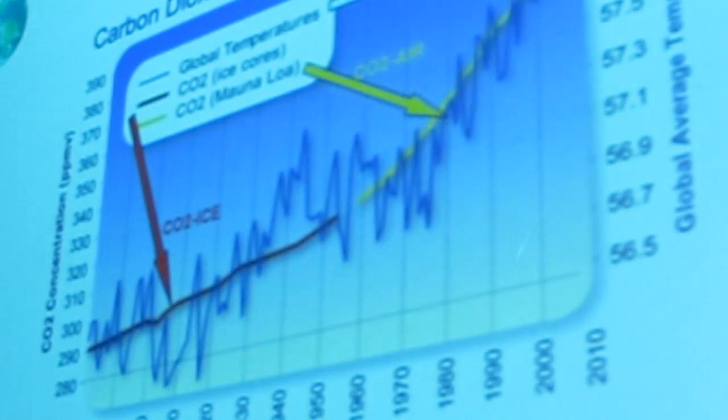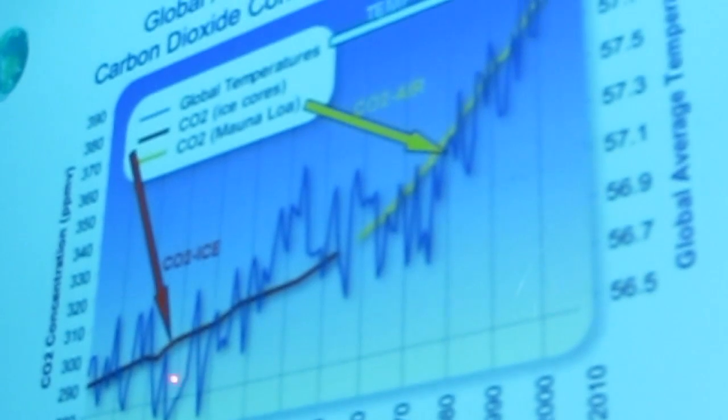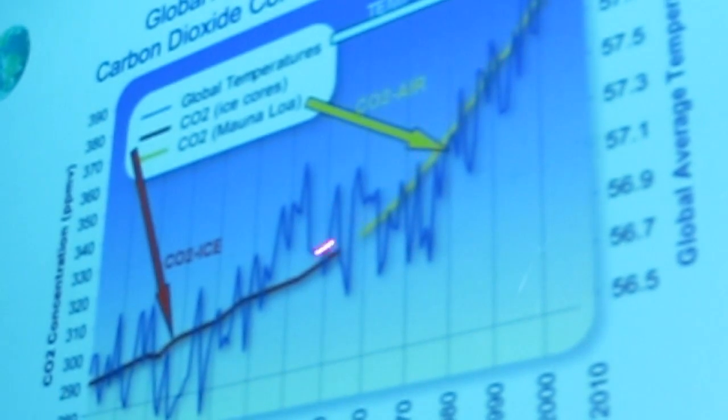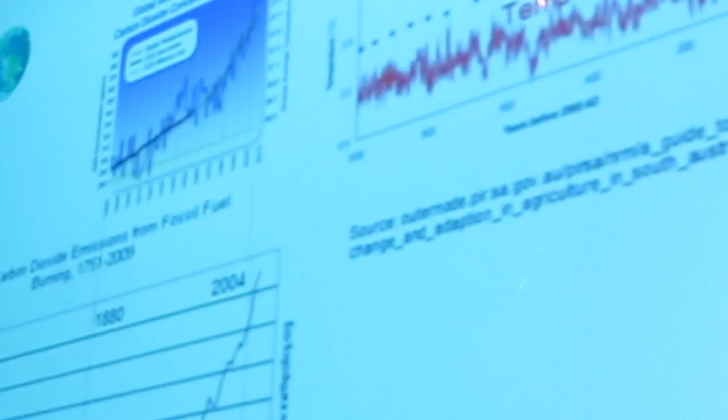And the result is a measure of global average temperature, plotted here from 1880 to the present time in the blue line. You see it's going up and up and up, and that increase correlates perfectly with the increase in the atmospheric concentration of carbon dioxide. The carbon dioxide is going up, and the two go up hand in hand together.